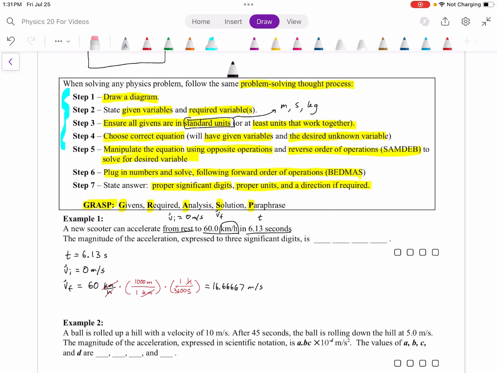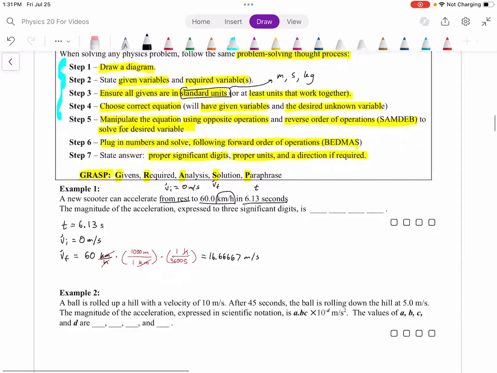Okay, so we've listed out our givens. What are we actually being asked to find though? Well, the magnitude of the acceleration is blank, right? So we just need to find the magnitude of the acceleration. We don't need to find its direction, okay? But we wouldn't really be able to do that anyway here because it didn't tell us what direction it was going. So we've done givens.